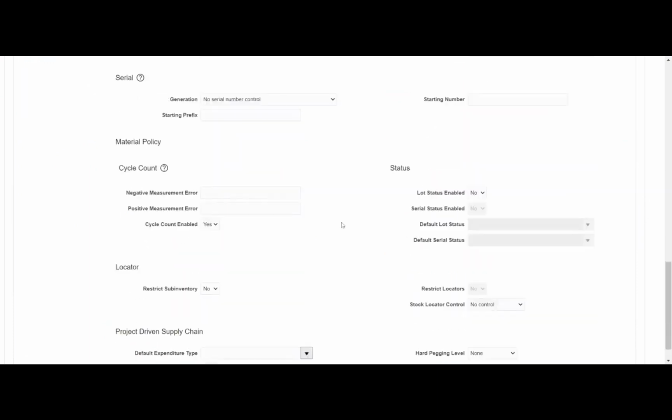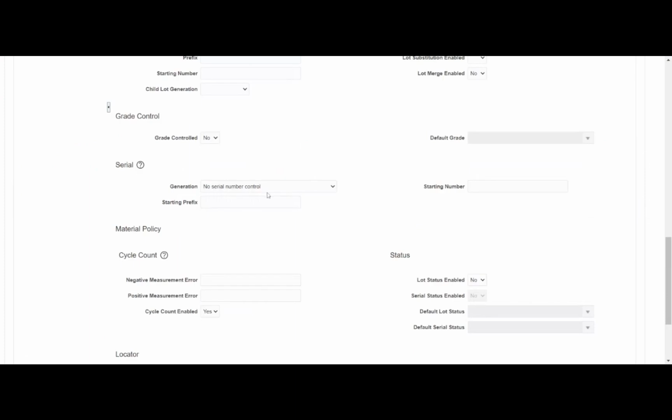And also I'll enable the serial number for this particular unit.